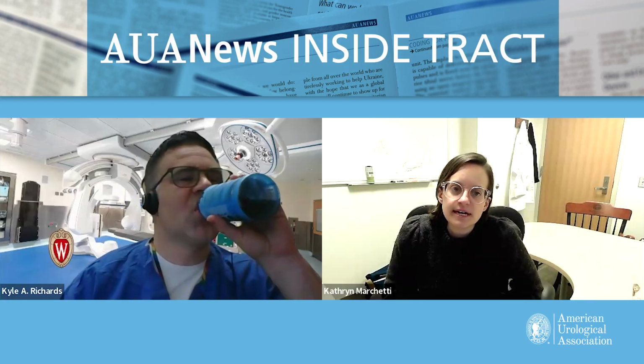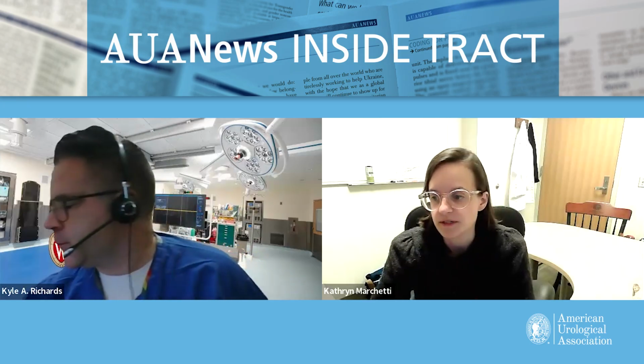Yeah, so this therapy activates the body's natural killer and killer T cells to attack the tumor cells. And as you said, it's given with BCG. It's been studied in the QUILT 3.032 study. That trial had 107 patients, and multiple arms were studied, but we'll focus on the one with Anktiva plus BCG, where it showed that in 82 patients at 12 months, there was about a 45% complete response rate, which is great. And speaking of cystectomy-free survival, as you had mentioned before, of the patients who had responded at the 3-month mark to Anktiva, 93% had cystectomy-free survival at the 1-year mark. So some promising numbers there for sure.